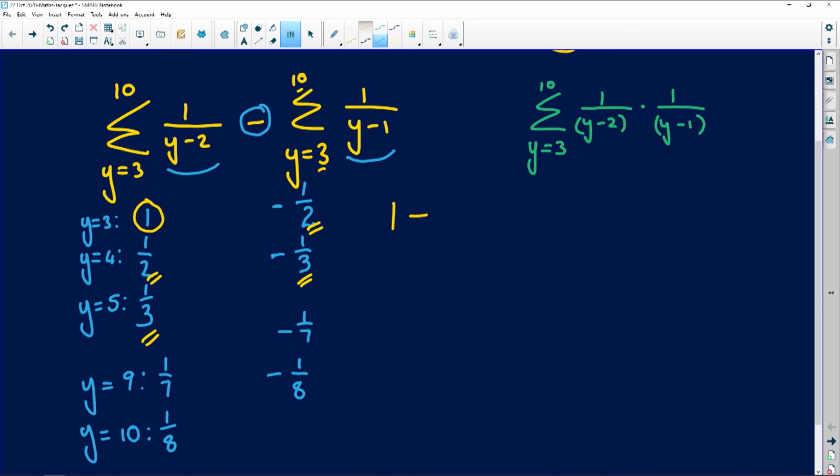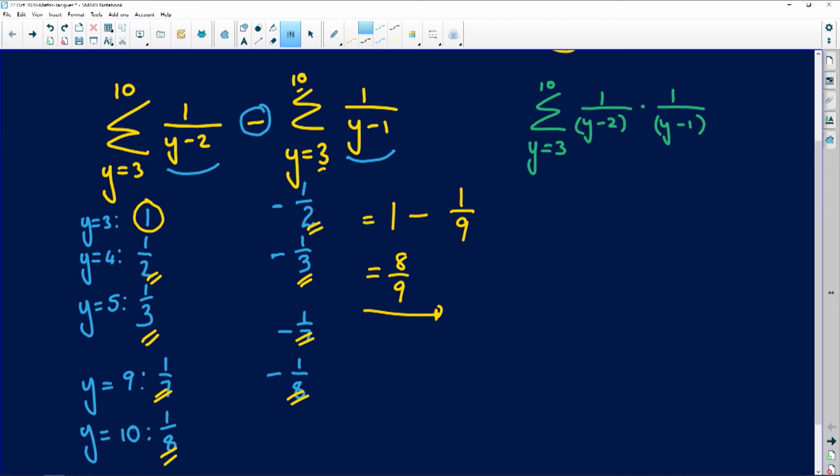So the pattern, what's happening here is this takes care of that. This takes care of the previous term. So all I need is this y equals 10 over here. Now if I make y 10 in here, I get 1 over 10 minus 1, which is 1 over 9. So this result here is 1 minus 1 over 9, and I'm sure we can all see that that's 9 minus 1, which is 8 over 9.